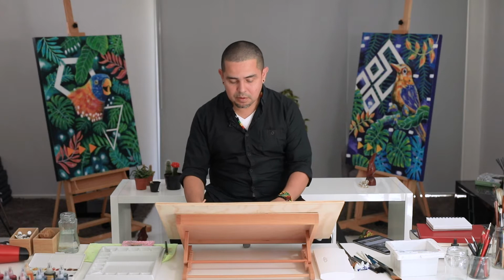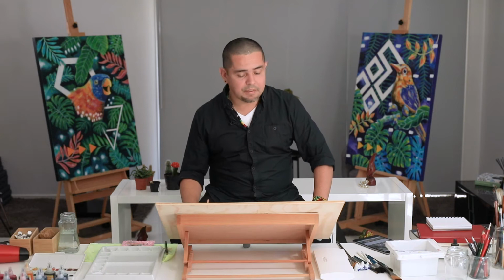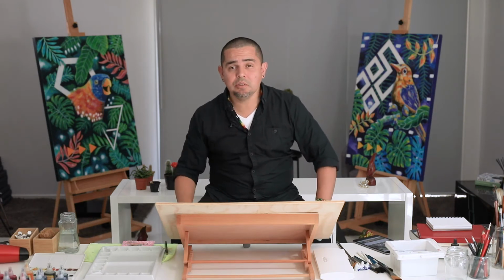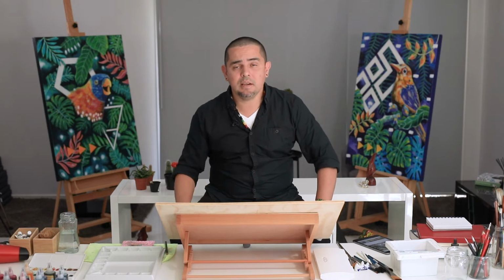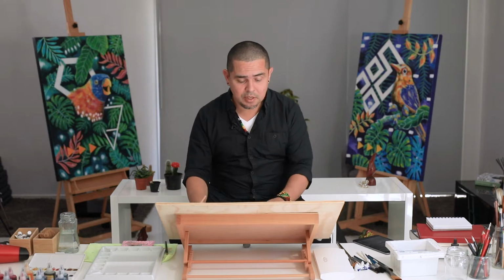Let's have fun. To start, we're going to be drawing some sketches. The first thing is just try to find some animals, some images on Google or online. You can find different animals from Australia, or even if you are in different countries, you can find one special animal from your country and just try to do some sketches. You can use your sketchbook.